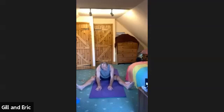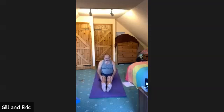And coming back up again. So we're just going to slide the hands back in, take the feet together, ready for our seated forward bend with the legs together, which is called Paschimottanasana. Make sure you're up on your sitting bones once again.